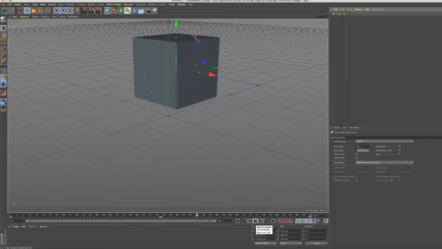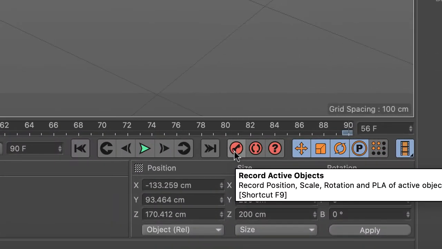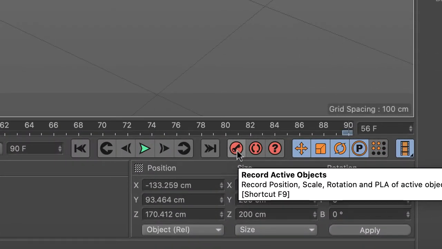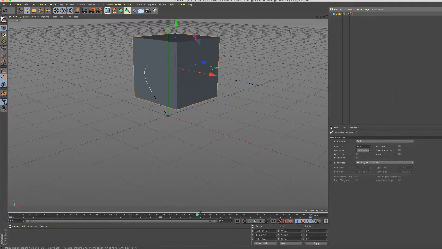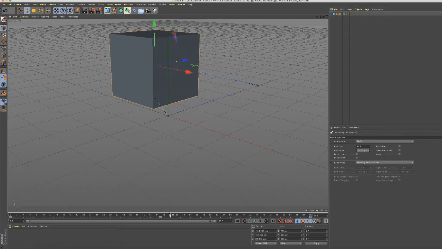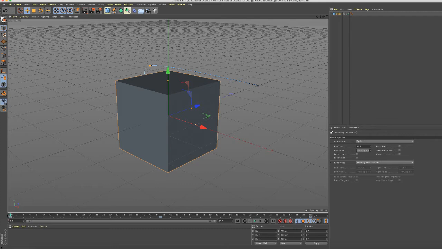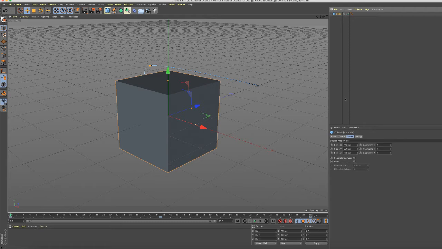Okay. What else do I want to talk about in this video? Oh yes. We made this video using this icon to make the keyframes. A recommended way to do it is, let me show you here. If I scrub the playhead all the way to 0, and I go into my cube, select the cube in the object manager, and then hit the coordinates tab, you can see there's nothing new here. Everything is 0, 0, 0, just like it's supposed to be.